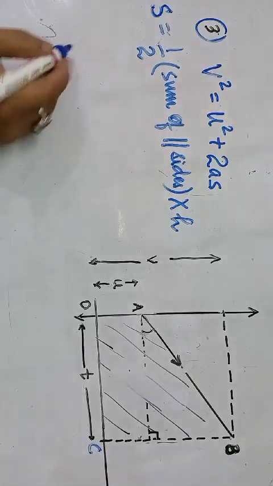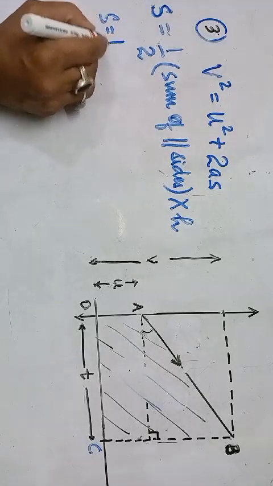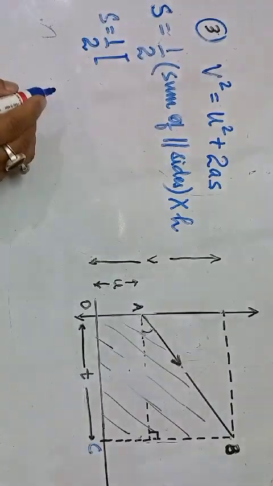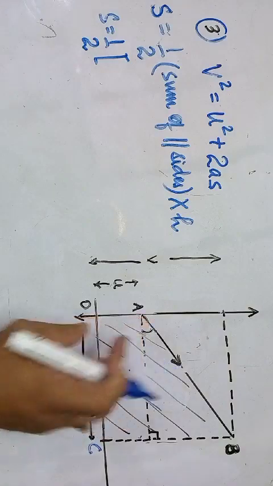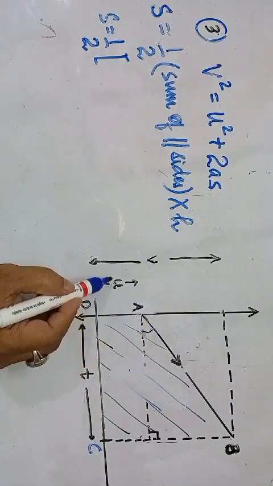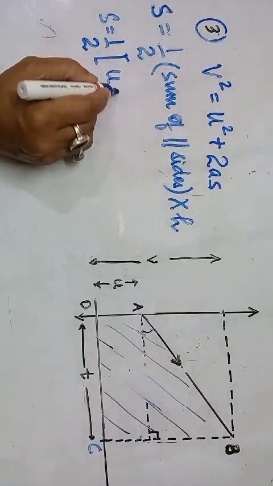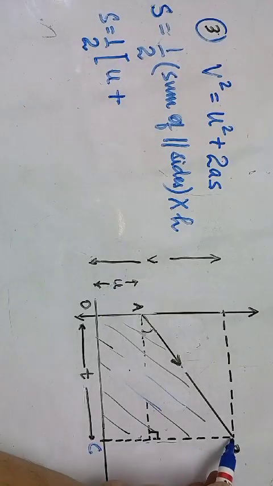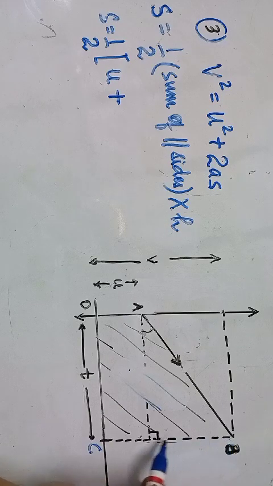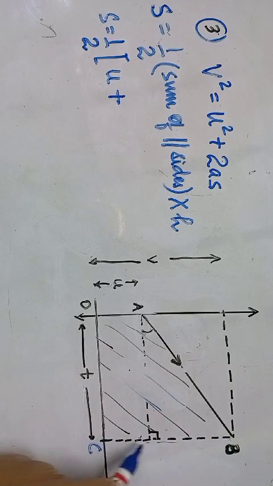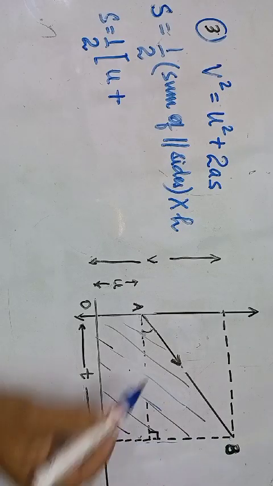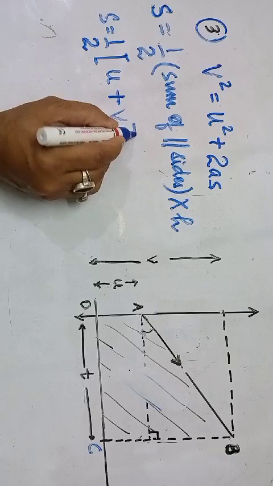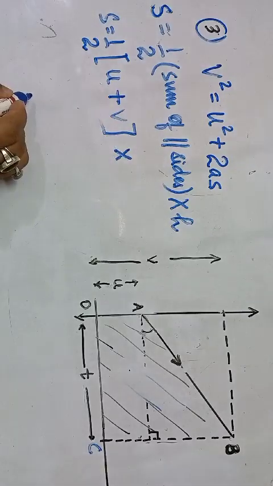So a little bit of mathematics here. We have s is equal to half. Now have a look, children, sum of parallel sides. What are the parallel sides that we have? We have this as one parallel side, so this is u. So I will simply write u plus, because it is saying sum of parallel sides. The other parallel side stretches from here right up to here, so you can easily see this whole distance is nothing but this distance, which is v. So I'm going to write v here, multiplied by height.